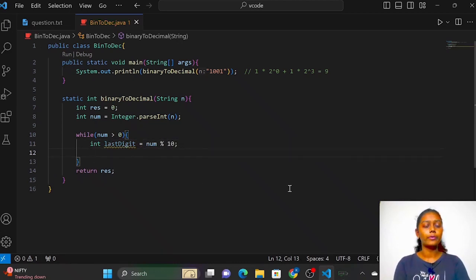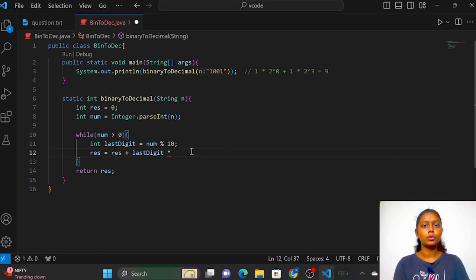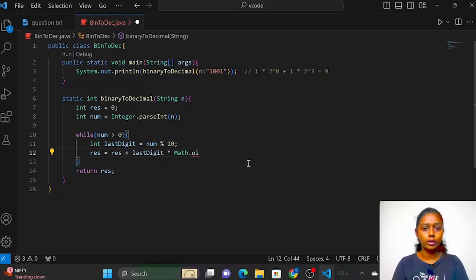So now what do we have to do? With this I will update the result value with result, adding to it. Here I have to multiply each digit with 2 to the power of its place value, right? So here lastDigit into, we have to do the power. We are going to use the Math class, where we have the function called pow.